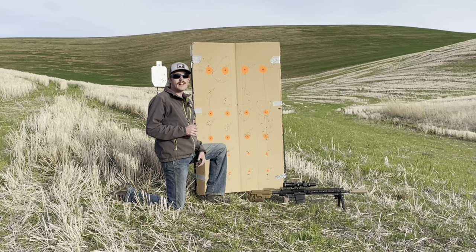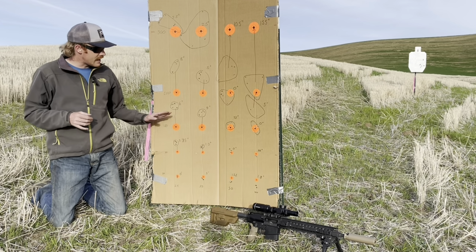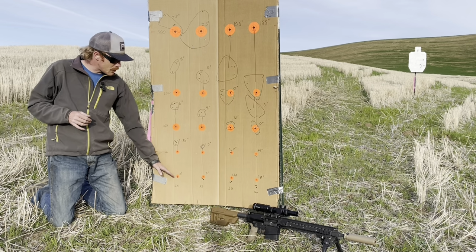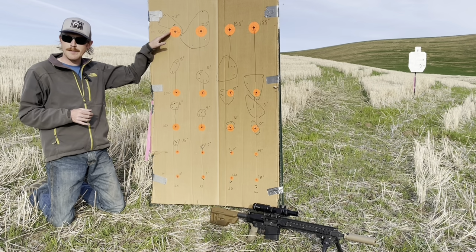Now, while you're doing that, I want to take just a couple of minutes and run through exactly what I saw for downrange performance out of each of these zeros. So before we do that, what do we have here? We've got our cardboard target that I shot. And I've got orange dots out here from bottom to top that represent the different yardages. So this is my 25-yard, 50, 100, 200, and 300-yard aiming points.